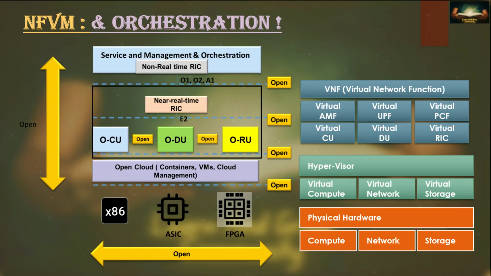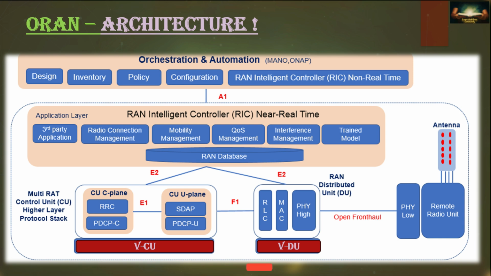Some other control plane functions are generally kept at core cloud or in data centers, like virtual AMF, access and mobility management function, virtual UDM, unified data management function, virtual AUSF, authentication server function, virtual PCF, policy control function, and SMF, session management function. You can see that virtual UPF can also be deployed at core cloud in some cases. Now you can feel how convenient the deployment of functions is in OpenRAN systems, and they also provide a great level of flexibility.